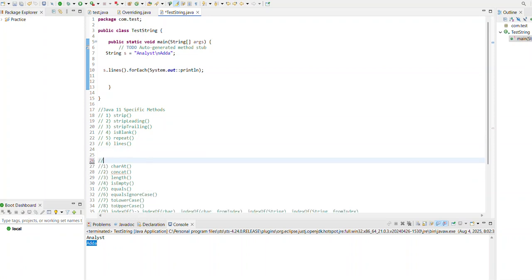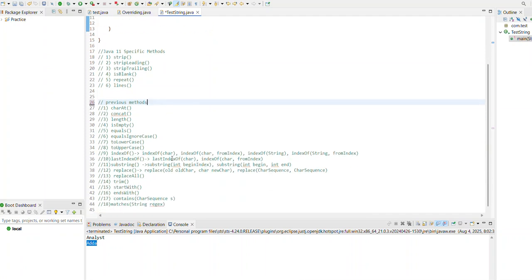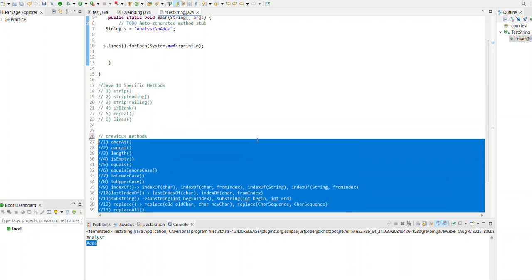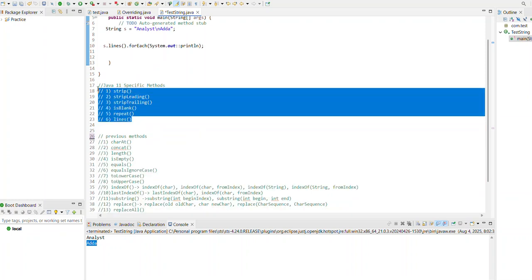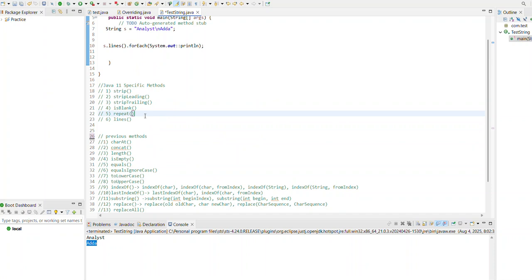In Java 8, 7 and 6 we used the previous methods, but Java 11 introduced some important methods. These are the 6 methods I remember. If I forget something, you can comment and we can discuss it.